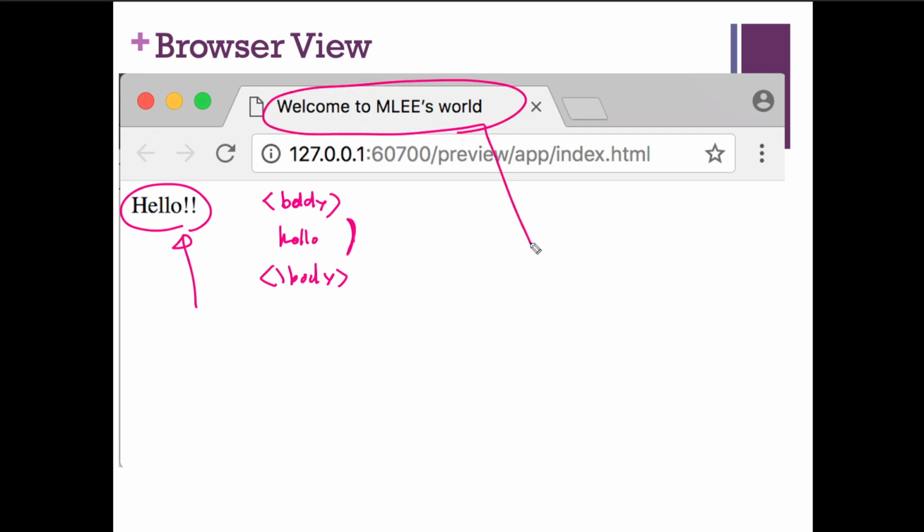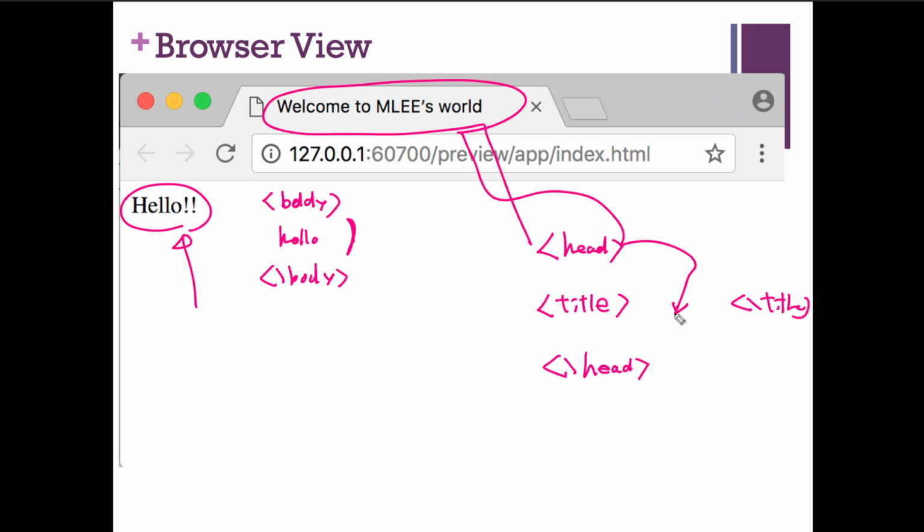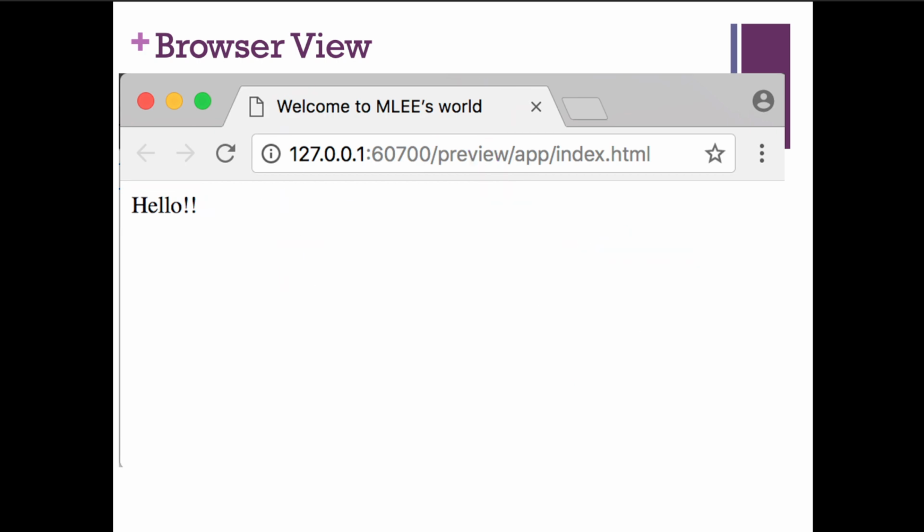Welcome to Emily's World is there because in the head section, between opening and closing, I used title and closing title, and this whole phrase was in there.